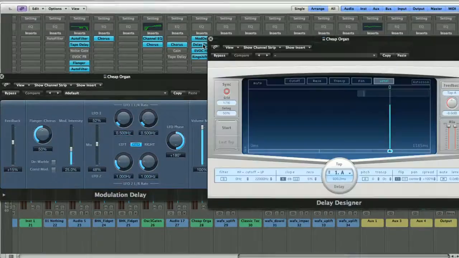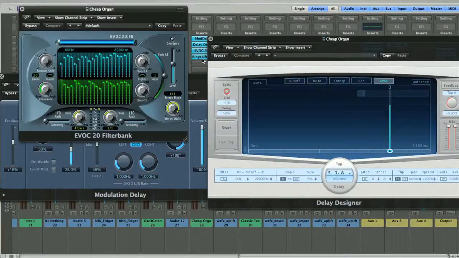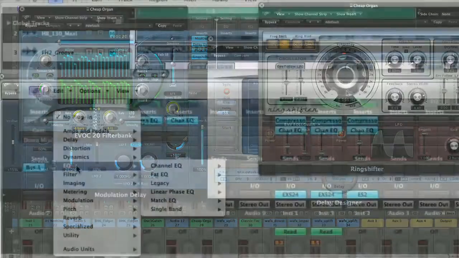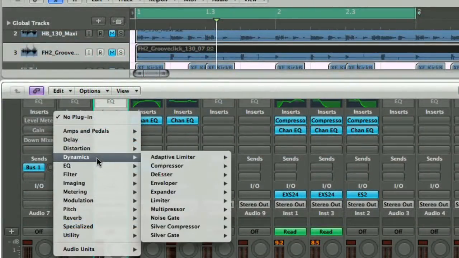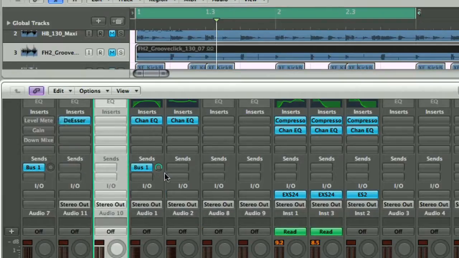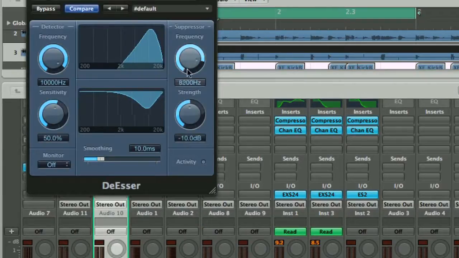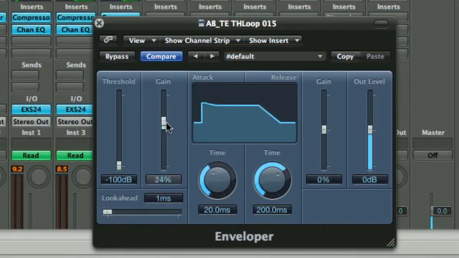Logic has no such feature, although its effects range is very good, and more extensive than the other two, making the need for such a feature less essential. For example, Logic includes less common effects like a standalone de-esser in its standard range, whereas the other two apps provide such things in rack or combi format. Logic also has cool effects like an enveloper, giving more control over a waveform's contours. However, a rack or combinator feature would be an excellent addition to the software to improve flexibility and customization.